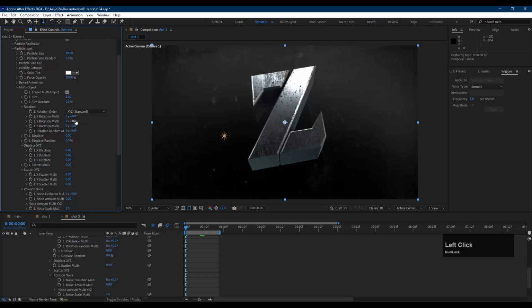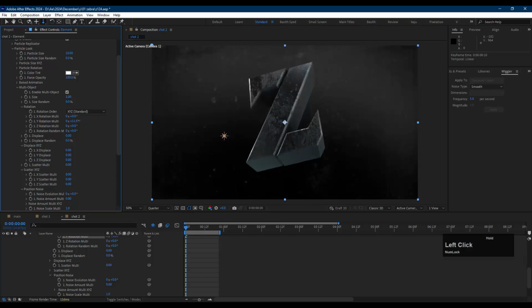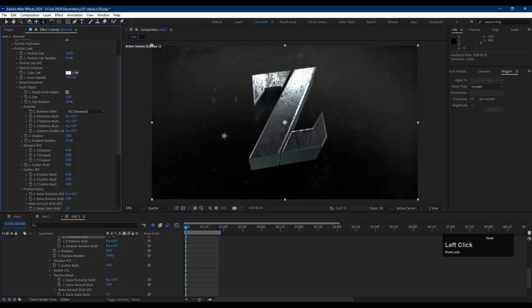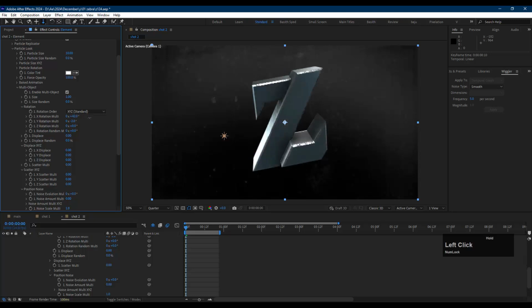just try to rotate it a bit. I think the multi-object is not functioning properly. Yeah, it is working, but it's not doing the exact thing.